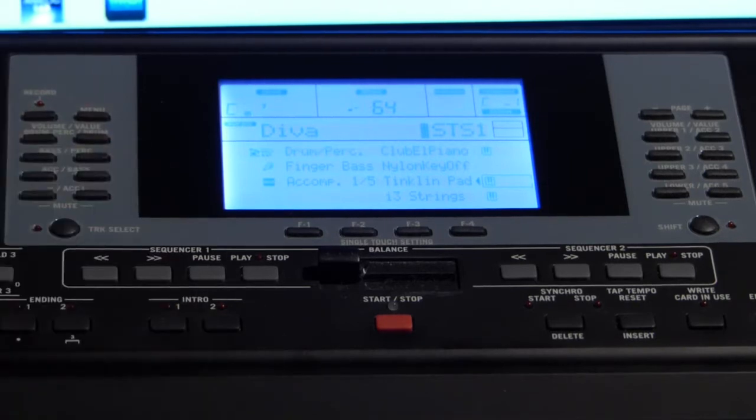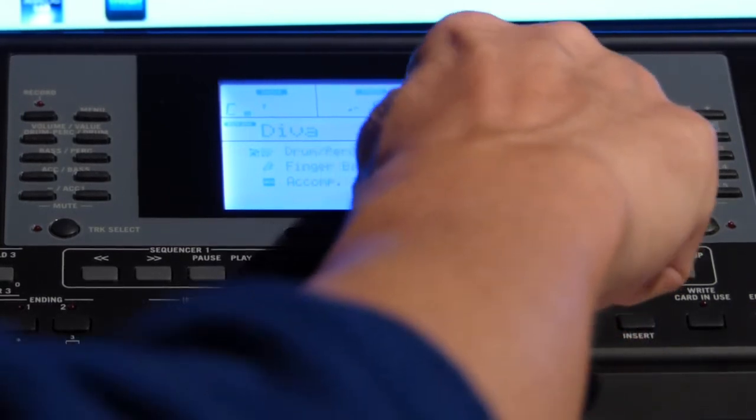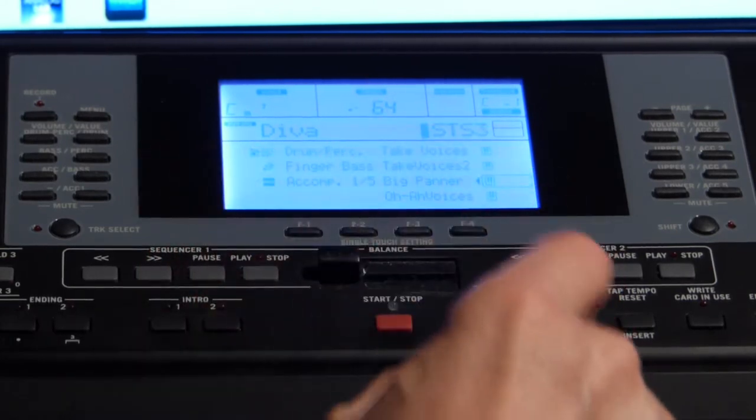As you can see from the performance in the beginning, we had lots of things going on and it was a very dynamic performance with lots of changes. That's because I had a custom single touch setting 1, 2, 3, and 4 and I had a custom performance save. So there was a lot we could expand on as I played that, and it went on for quite a while. You didn't have to listen to the whole thing, but I wanted to show you how to set that up and how much control you have by setting up your single touch setting, or STS, as it's displayed here, STS 1, 2, 3, and 4.